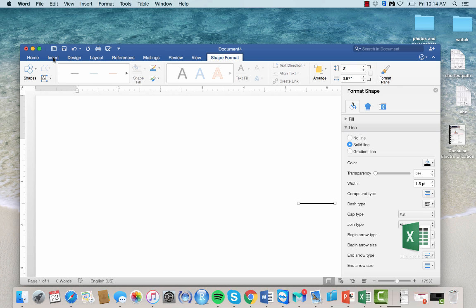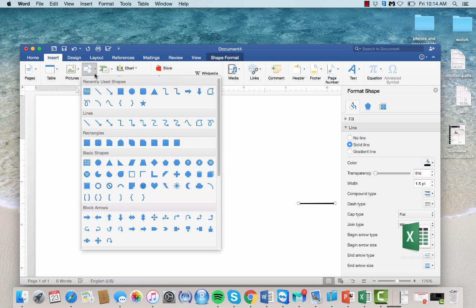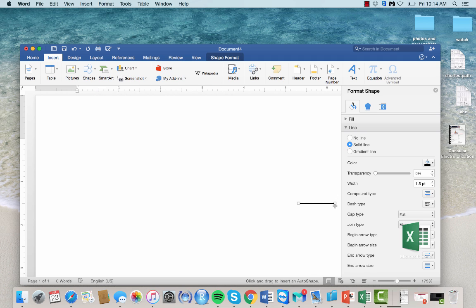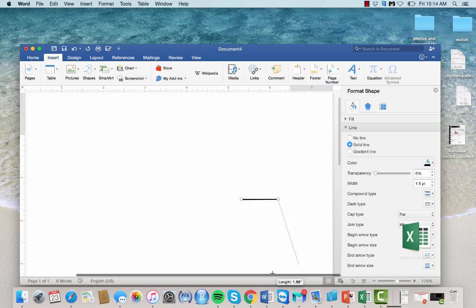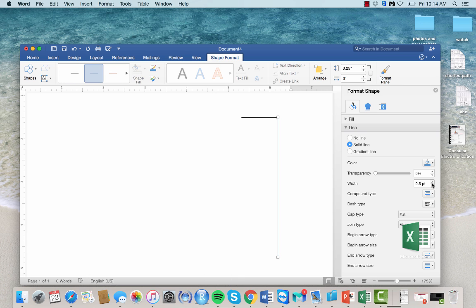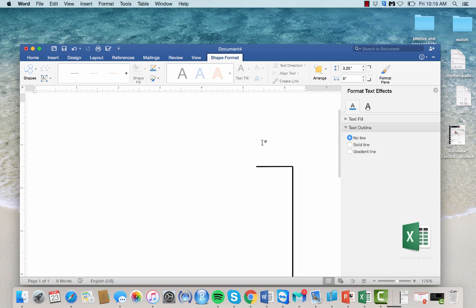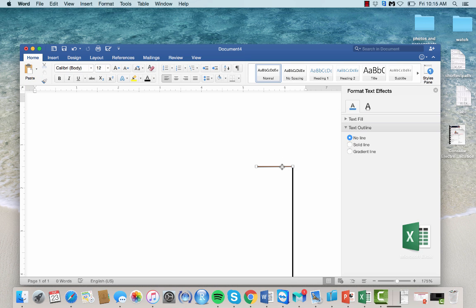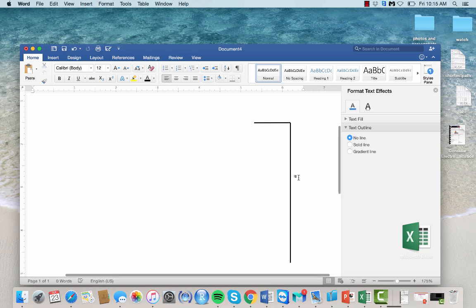And there goes the vertical line now. Insert shapes, line, then the line starts from here and let's say goes to there. And I'm also making this 1.5 width, and I'm also making this black. So there we go. We have a horizontal and a vertical line, which will make up our branch.